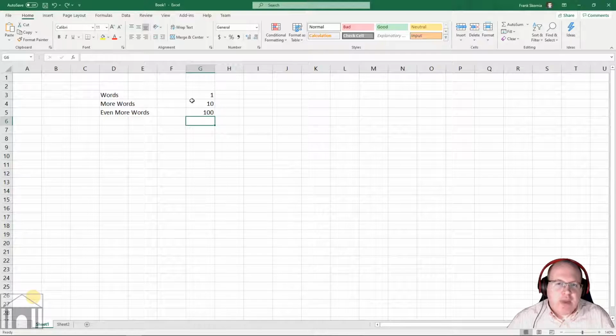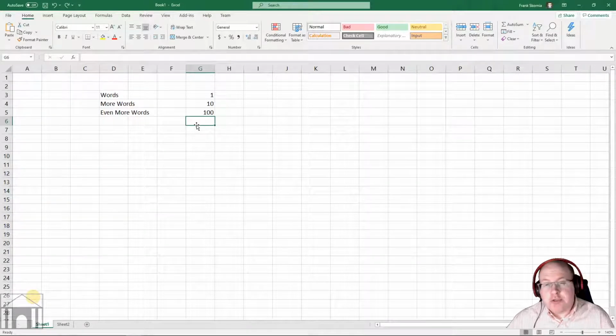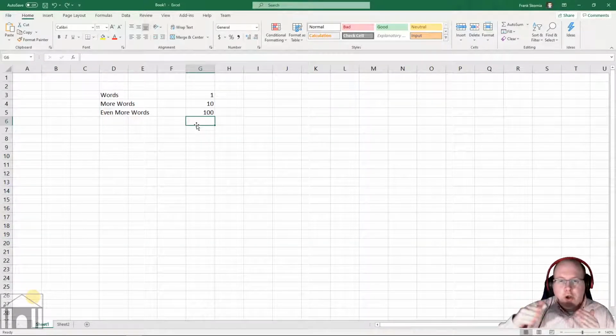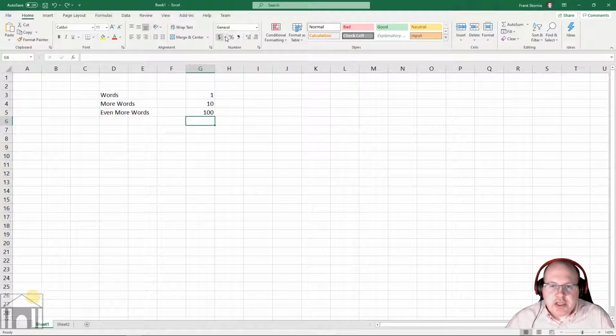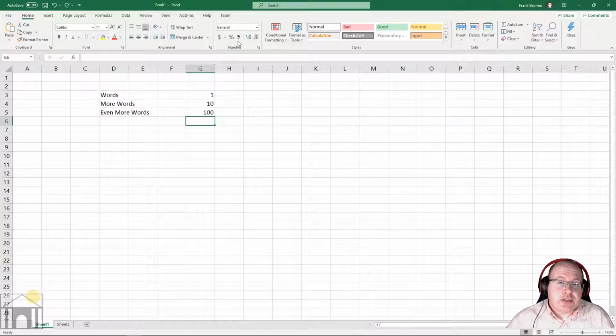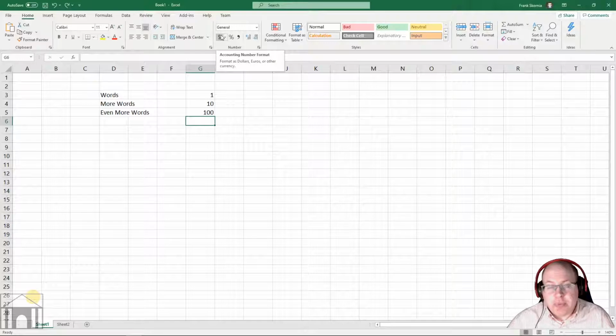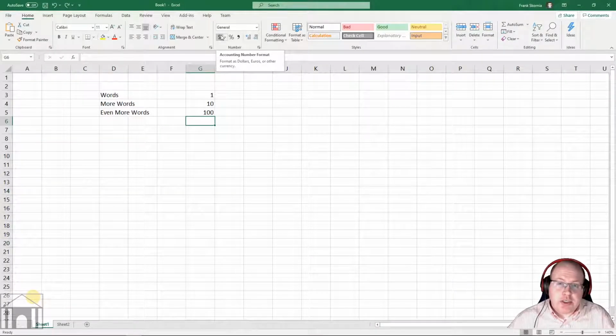So by putting it in money, it'll automatically format it to handle the math with money, and then it'll also do things like limit it to just cents. So instead of having a number like 101.35678, it would just be 101.36 or something like that. It'll automatically cut that off, and then it'll put the money sign in there to make it easier for humans to read. So those are the different number formats. I highly recommend when you have the opportunity, getting into Excel yourself and just playing around. Enter in some numbers and play around with the different numbering formats just to see what they can do. One of the best ways to learn this is not taking a class like this or doing any of the online learnings.